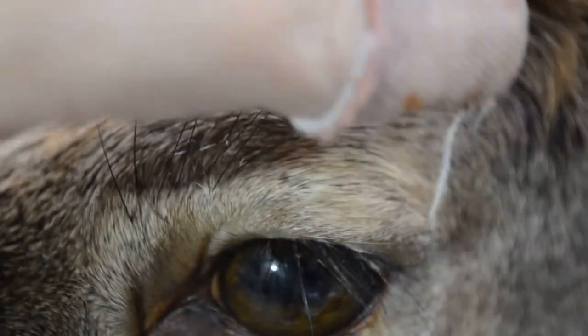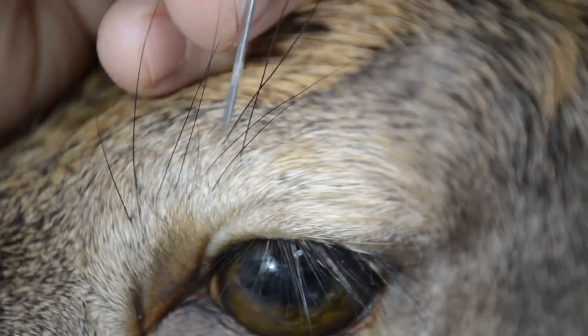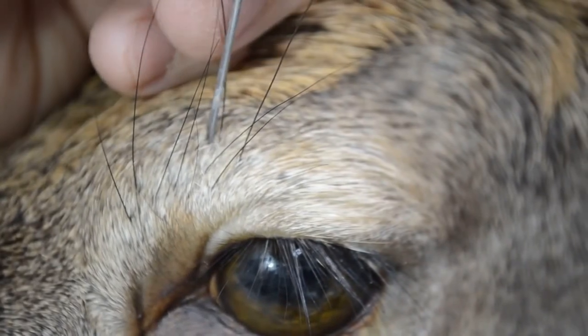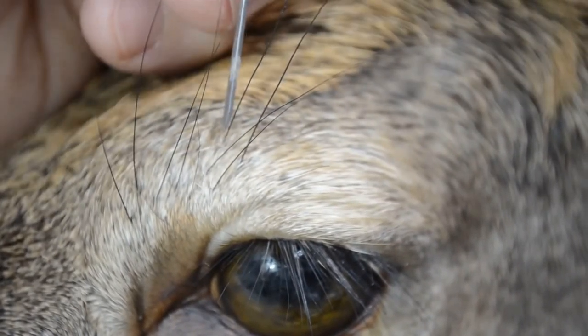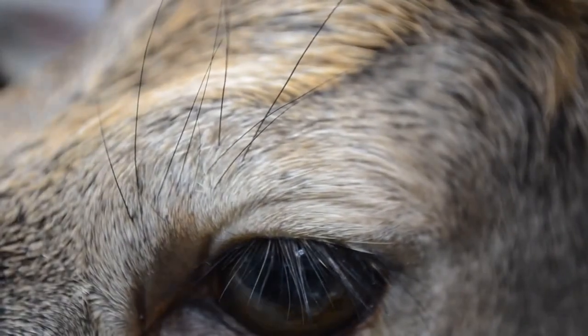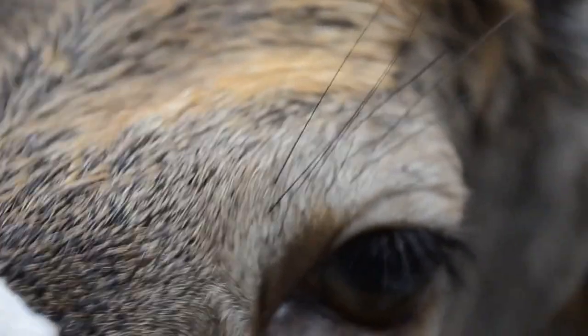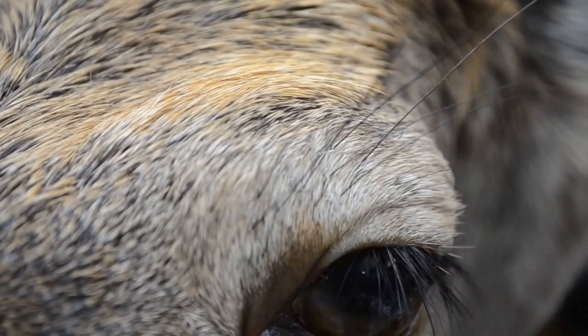Never grab them like this. I mean, this is easy, but they will very easily be yanked and pulled out of their sockets with the littlest prompting. You know what I'm saying? The smallest prompting can get them yanked out of their sockets.